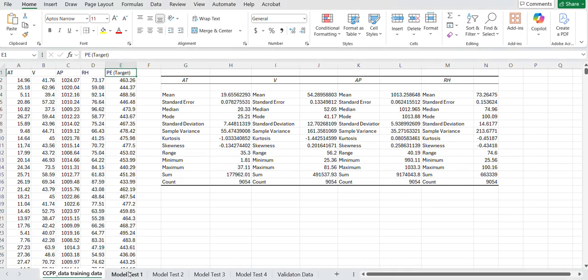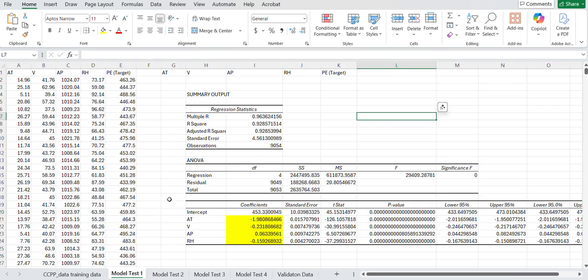Once I had sliced off a piece of the data and I had a training set, I went into model test 1, which was very standard linear regression using Excel. Mostly what I was looking at in this first run was my coefficient results. So we can see down here our temperature, our vacuum, our air pressure, and our humidity, how impactful they were to our model. The biggest thing that was standing out to me was the average temperature was such an outweighed impact compared to everything else.